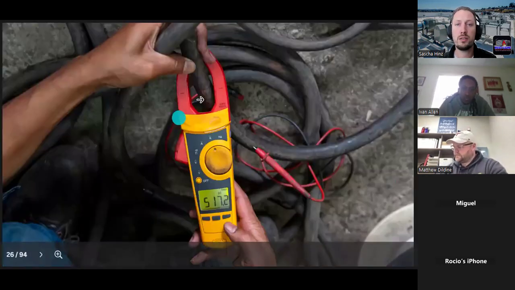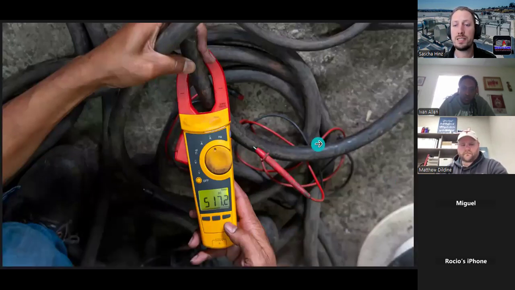The way to measure it, you take your amp meter and you put it around your wire. Obviously, only take one wire, because you don't want to clamp it around your hot and your neutral, because then you're not getting a reading. If you're taking two wires, you're getting a reading that's probably going to be incorrect. So always take one wire, measure it, and that will give you a certain reading.